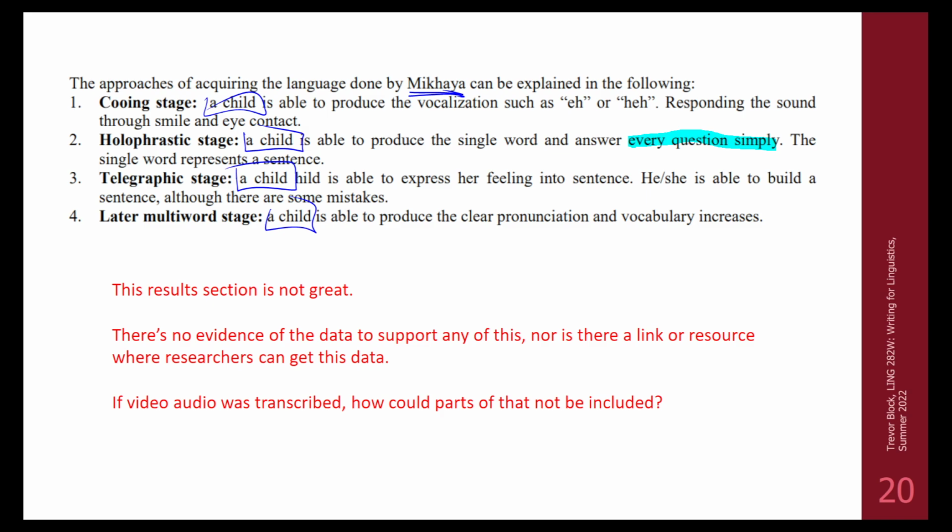Specifically from Micaiah. If your whole point of the experiment is to analyze a particular child, you cannot make general claims. You have to keep the claims related to that child, related to those conversations. But in this results section, it reads as if they're generalizing to all children or multiple children. But that is simply not what they've done. They cannot make those conclusions because they did not do those things.